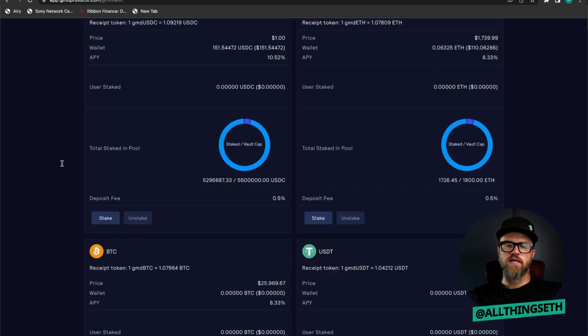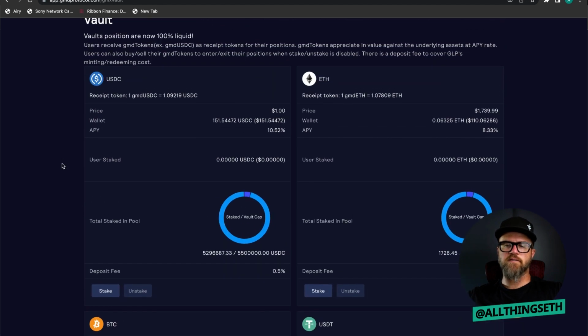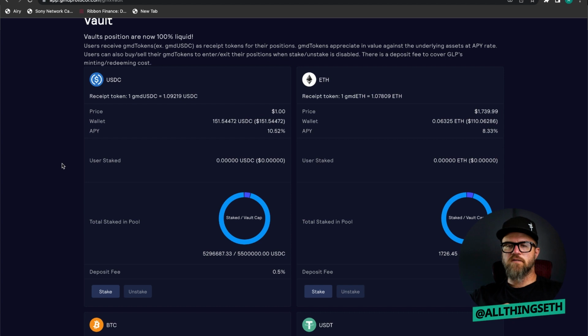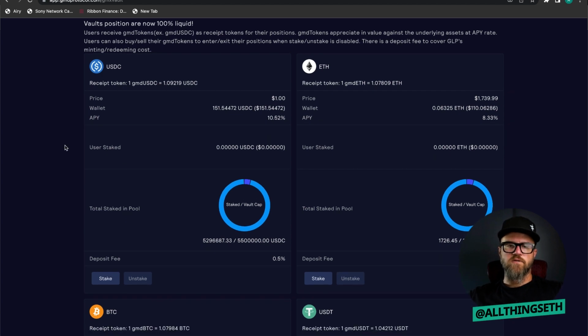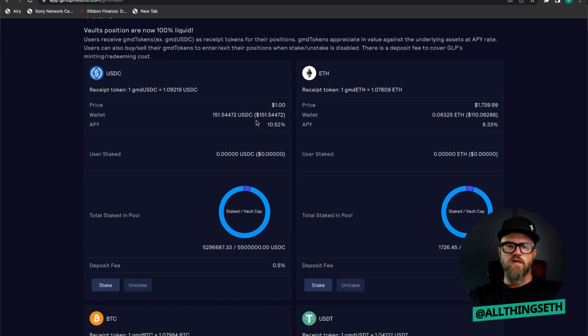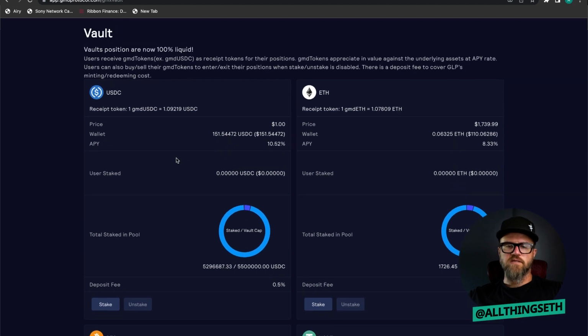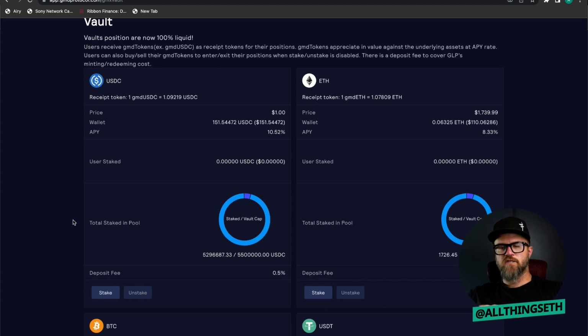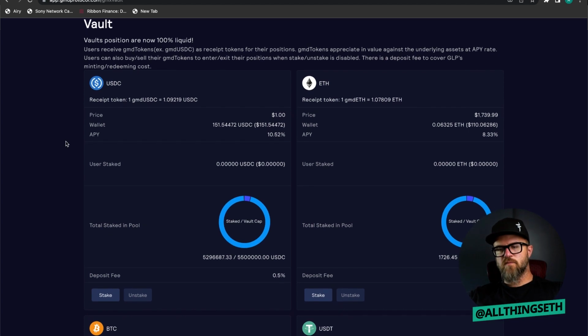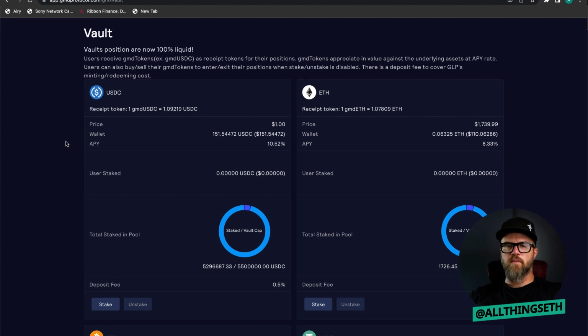And these are single-sided, so there won't be any impermanent loss on your allocations. That's a great part of this, but you do have some fees here. To put into the vault, I believe it says somewhere, 0.5% fee. And that is what goes to pay the GMX fees as well. So that's why that's there. And so if you've already got some GLP, this is the way to go in my opinion.